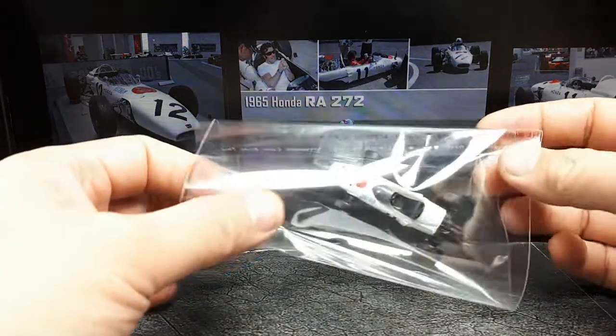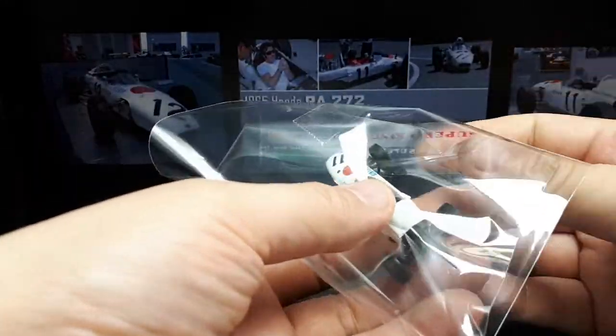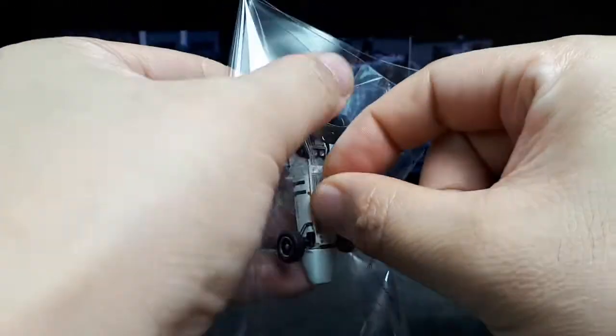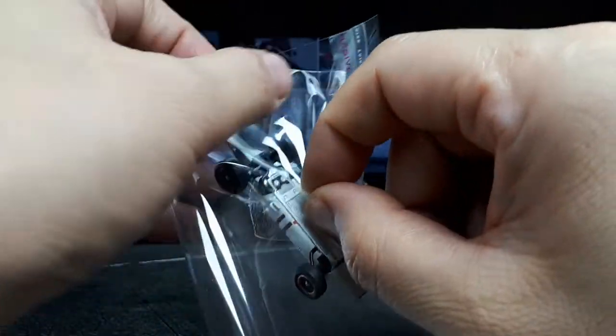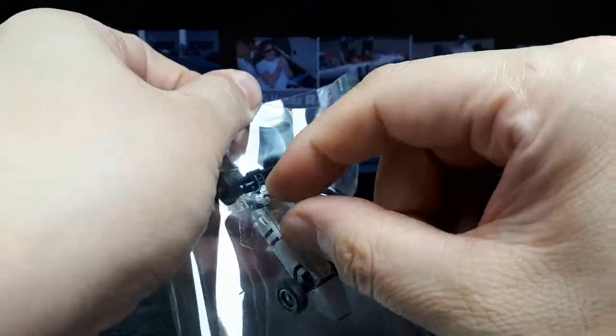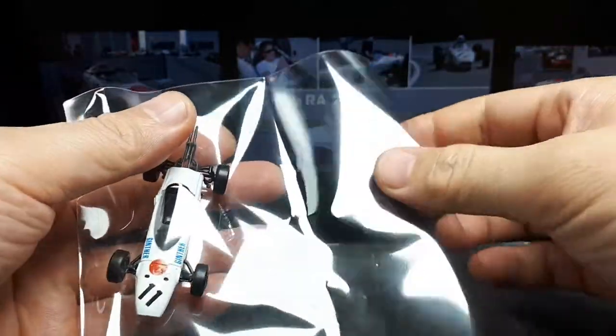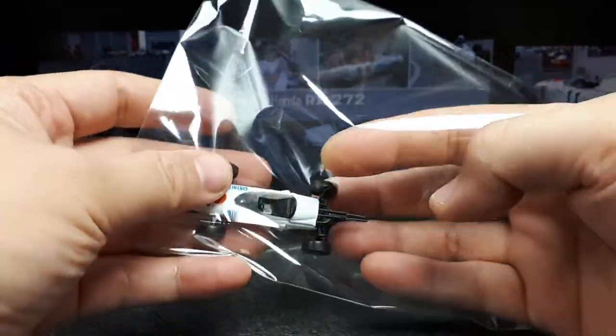Hello Honda fans! I picked up this little toy car locally. It had no packaging or anything, and I had bought a couple other cars that day in different 1:72 and 1:64 scales, so I just compared them to both of those models and I think this might be around 1:64 scale — that's why I bought it.